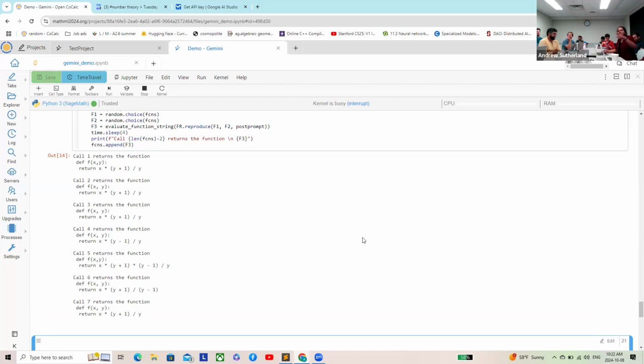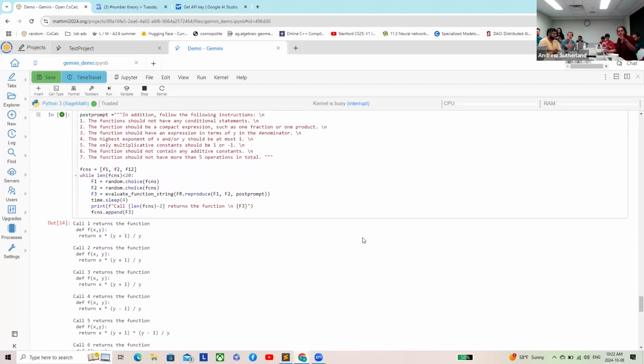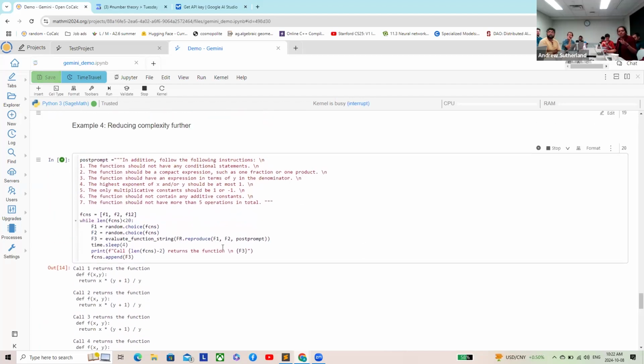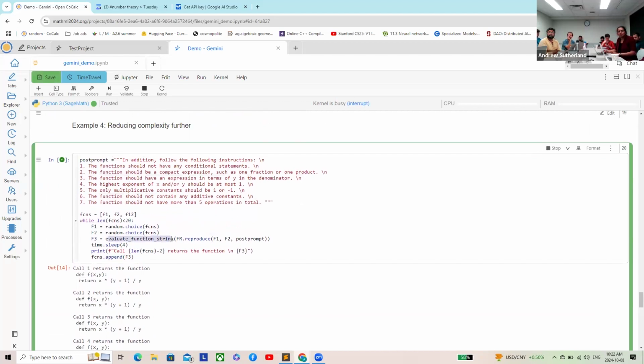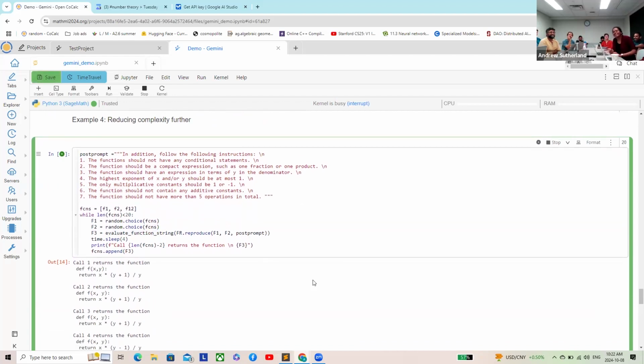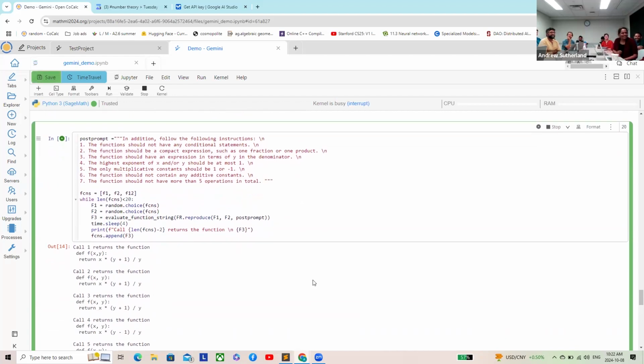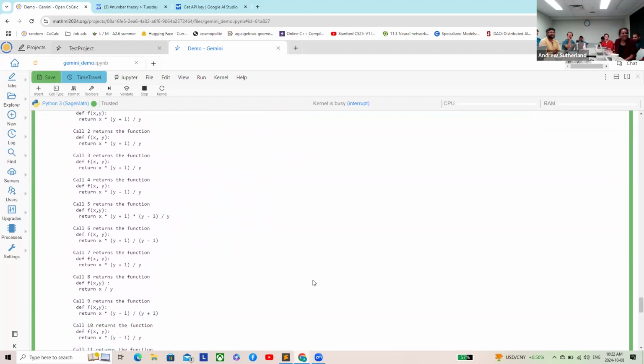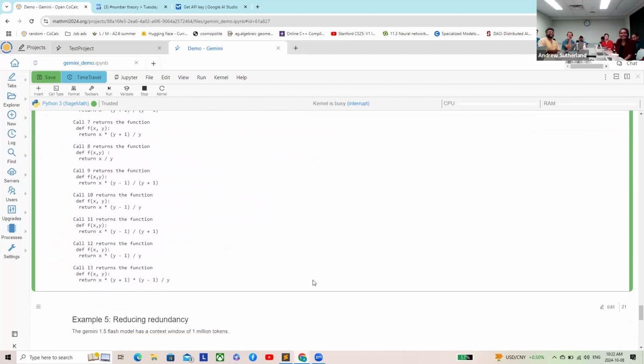Where did you put in the instructions to make things smaller? I saw your comments. Okay, so that's the post prompt and it goes into the call, basically. That's where the post prompts will go. You write sentences in English, and this is the beauty of using an actual large language model. You don't have to code, you just tell it what you want it to do and it does it. Like, where's the code? There's no code.